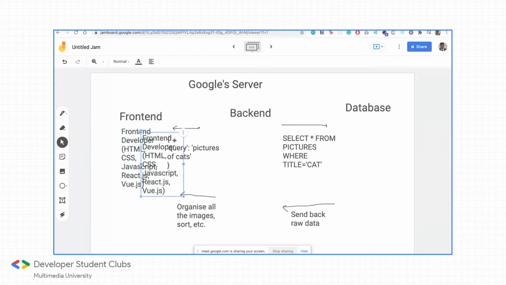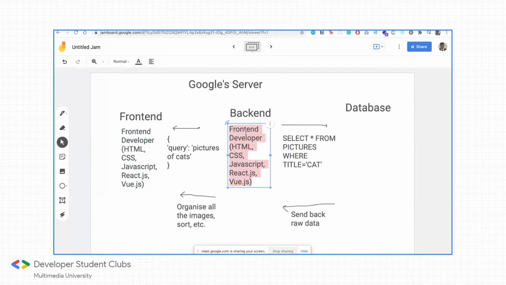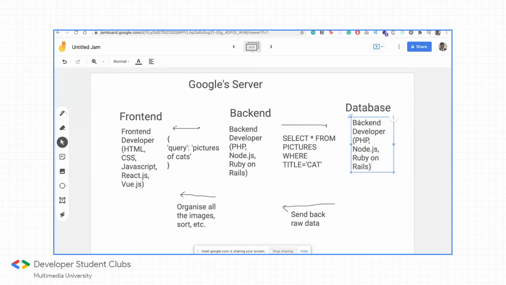And the backend developer uses stuff like PHP, Laravel, Node.js, Ruby on Rails, and database work uses something like PostgreSQL, and there's the database administrator.